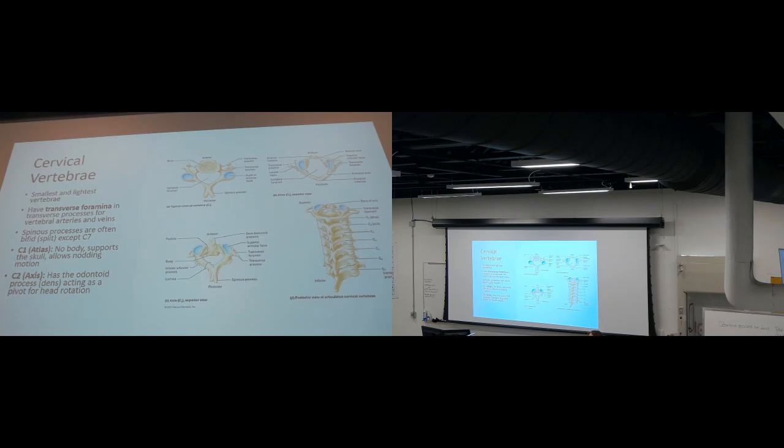That atlantoaxial joint allows the dens to gyrate almost, or to kind of have like a little rotation over the facet for the dens of the atlas. This is the atlas, this is the axis, so it does this. The atlantoaxial joint does this. You're looking at a superior view or inferior view. So then, because of that, we can do this. We can do lateral rotation. We can say no with the atlantoaxial joint.